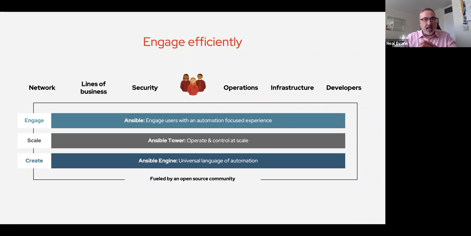And finally, Ansible Automation allows you to engage users with an automation-focused experience, where tasks can be simplified and accomplished via the previously mentioned GUI and RBAC. And I'd be remiss if I didn't say that this is all fueled by the open source community and the collaboration which we see coming from there.